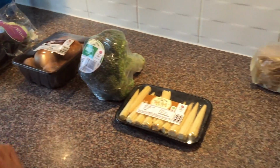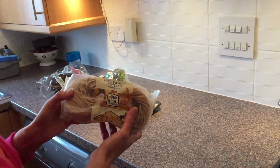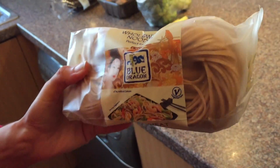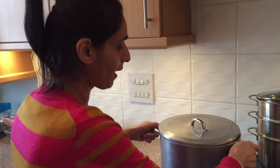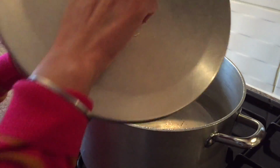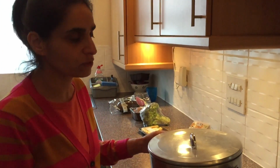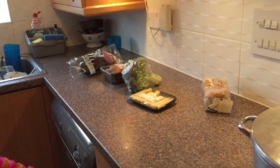So, the noodles. I've got whole wheat noodles. I've got a packet here, and I've got a pan ready with some water in. You won't need as much water as you do for pasta. Less, because noodles are smaller, they won't need as much water. This I think will feed 6 greedy people.